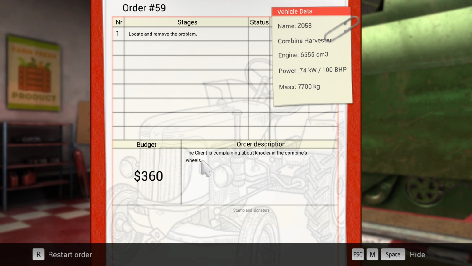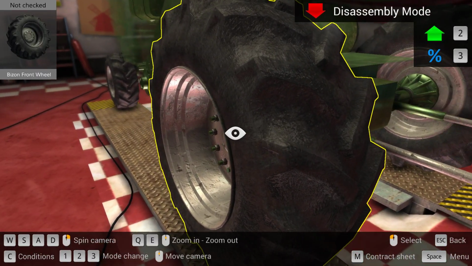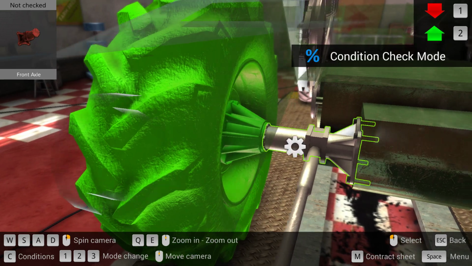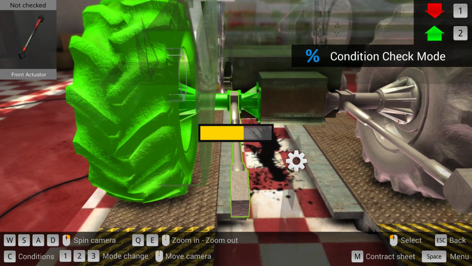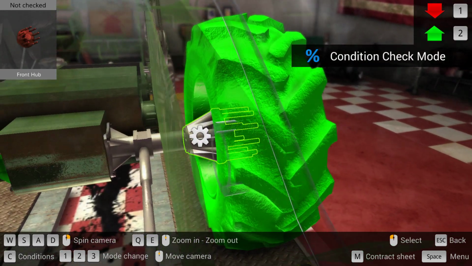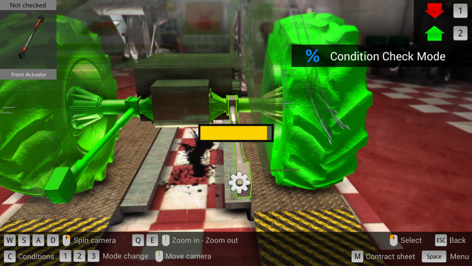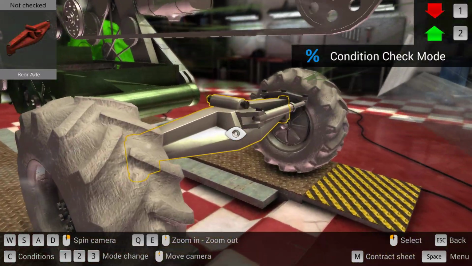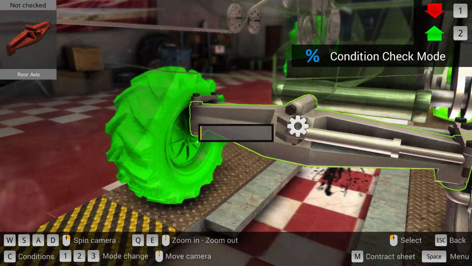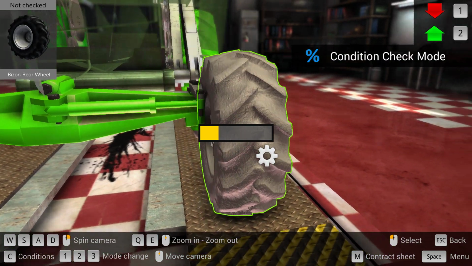Locate and remove the problem. Client is complaining about knocks in the combine's wheels. All right. Maybe you got an unbalanced tire there, bud. We got a tire balancer. Everything seems good on that side. So far on this side is all good. What about these ones? Interesting, I'm not finding any problems yet.